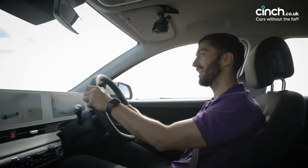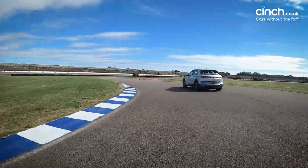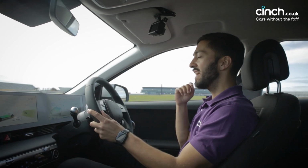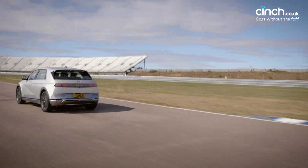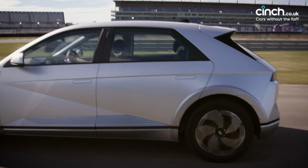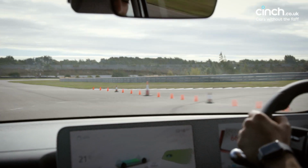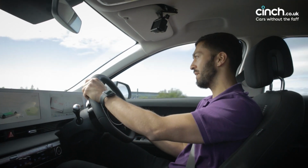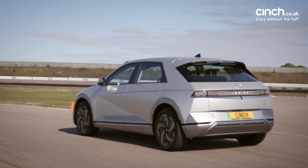The interesting thing is actually, it doesn't seem to lose acceleration the faster you go up the speed. So you've got this lovely feeling of effortlessness and this confidence that it gives you that you can just put your foot down and zip through. I think it would be really, really easy to drive through city traffic, and of course, it'd be very easy to get up to motorway speed down a slip road. It just pulls, and there's just a tiny, tiny electric whine, which is a really nice sound actually, because it gives you a signal of the performance you're doing, because otherwise, there's nothing other than road noise to tell you how fast you're going.